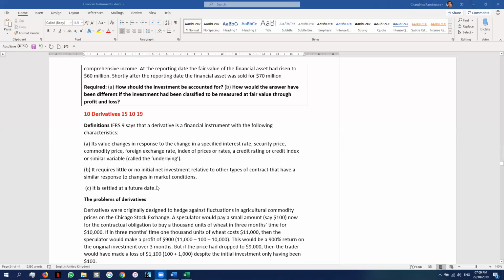One good thing about derivatives for the investor is that the way in which derivatives work, you don't need to put down a very large investment. If, for example, you intend to buy 50,000 pounds of coffee, you need to put out a lot of money to buy it. If, on the other hand, you wish to invest in coffee bean futures, futures being the derivative, you really need to put down a very, very small percentage of the amount of the underlying instrument. Usually it ranges from 3 to 5%. And it is settled at a future date.